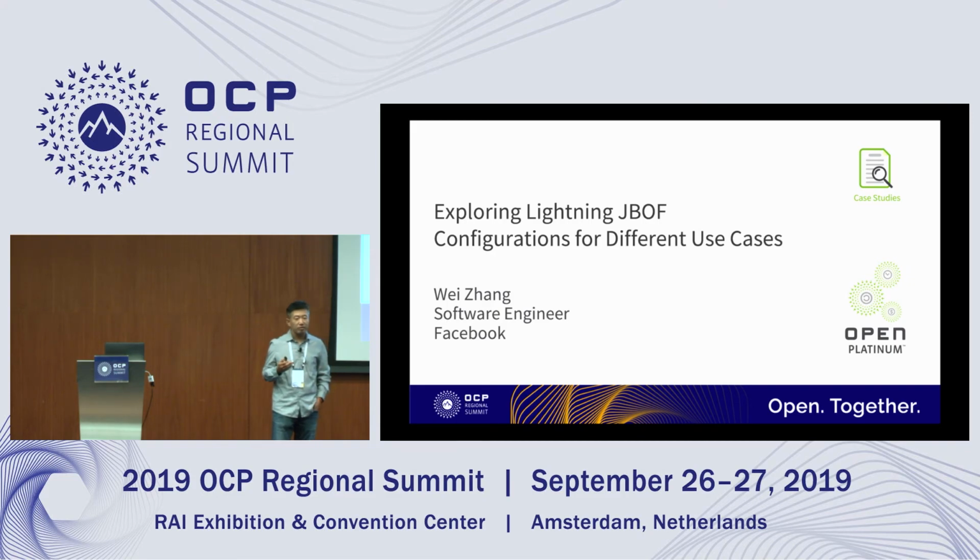In this talk, I'm going to explore the different configurations of the Lightning platform based on our experience learned from the production environment. One thing you have to realize is different applications have different requirements, and to be able to use the hardware efficiently, we have to be a little bit smart on how we actually use the hardware system. So we want to share these findings with the greater OCP community so that people who want to migrate to Lightning will be able to take advantage of these findings.